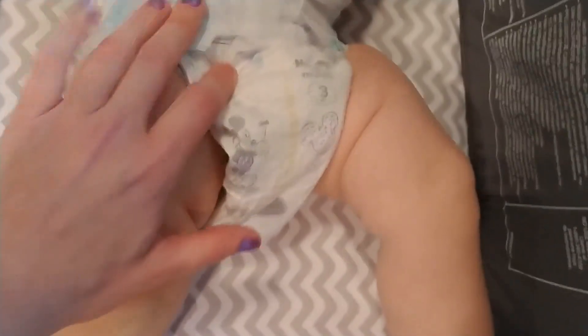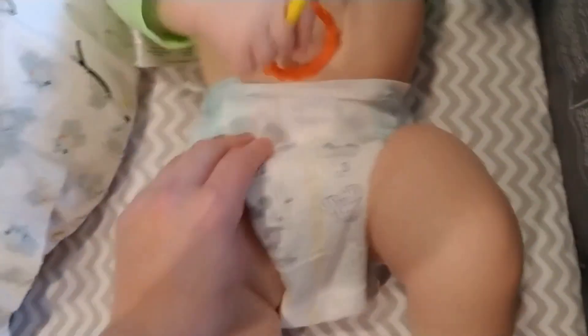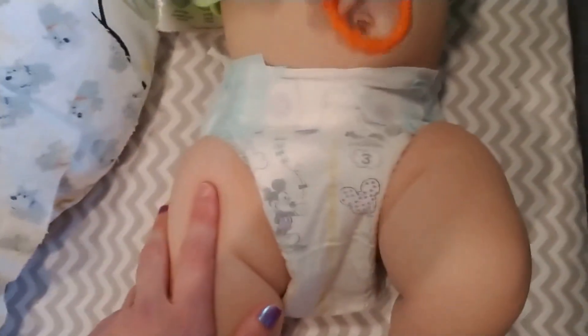Always double check the back and make sure it's nice and flat up against their back to help avoid blowouts. That's how you know your baby's good. You might need to size up if you start to see a rash here or tightness. The further out these sides are and close to the diaper guidelines, the more leaks we seem to have. Big tip for little boys: make sure his little friend is pointed downwards so he doesn't come up and out of the diaper. Good luck, guys!